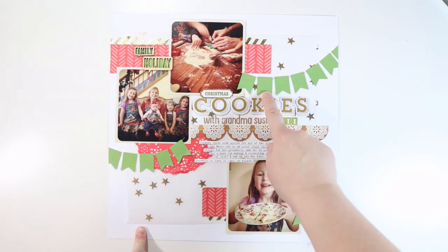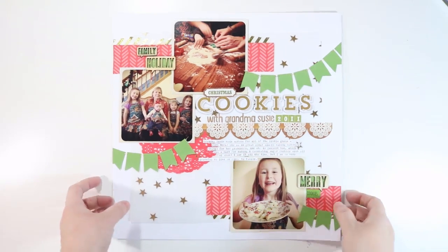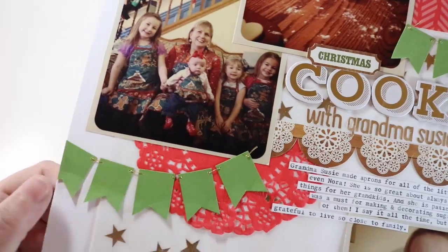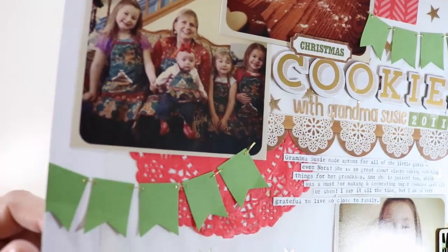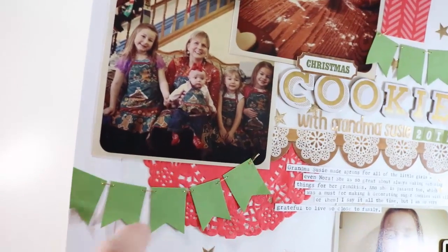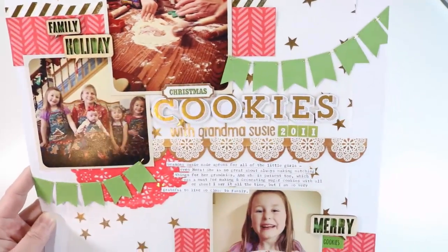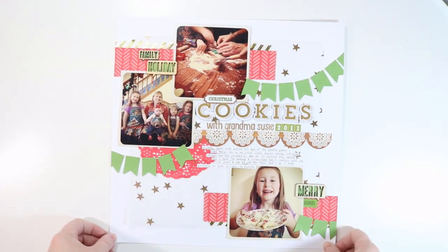So I just hand cut the green cardstock. And then what I did was I poked holes in the sides of it and then stitched with some just gold sewing thread. I doubled it up and stitched through it and knotted it at the ends. So it was pretty simple, but a fun one to create. So that is my last layout.